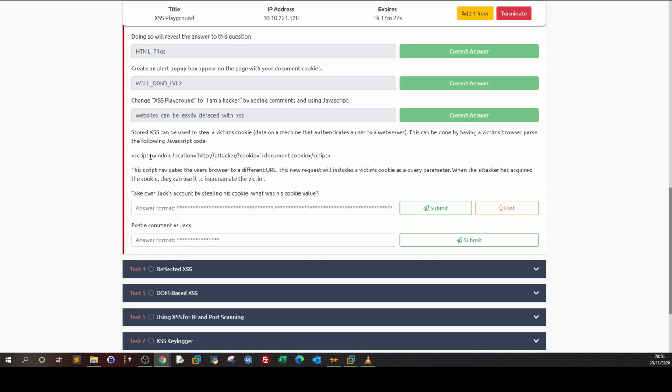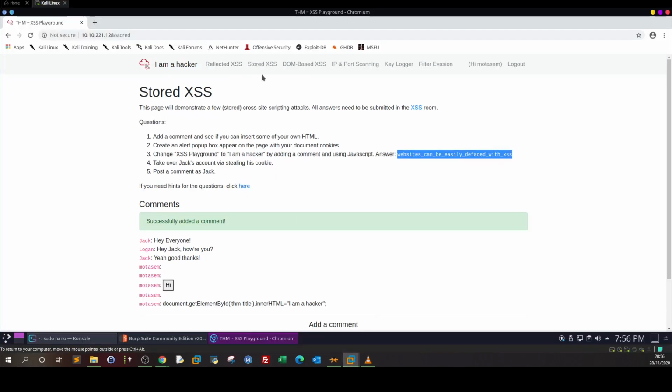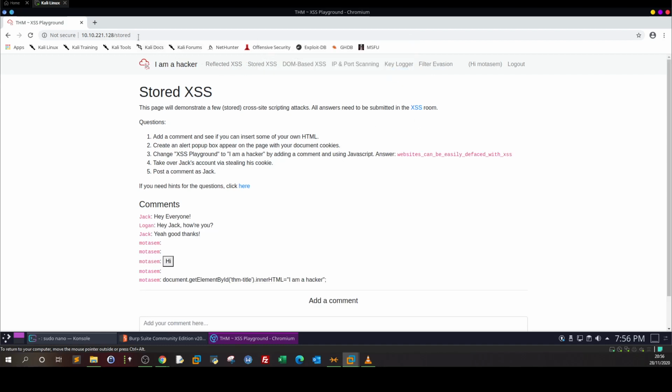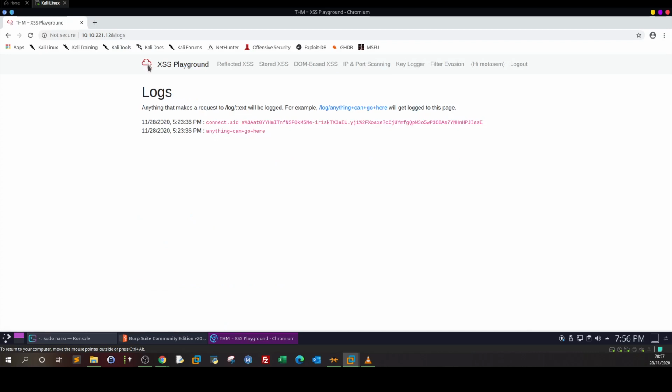So what do we mean by this? If we go back and click on stored, there is a directory here called logs. It is for the simulation of this scenario.